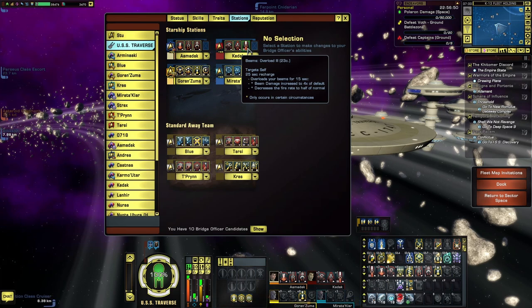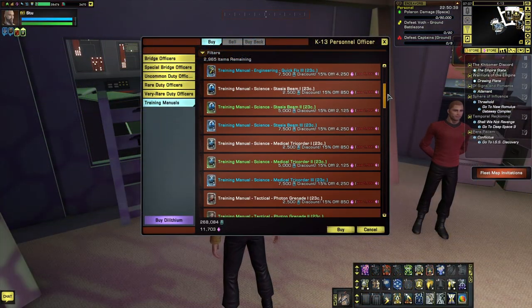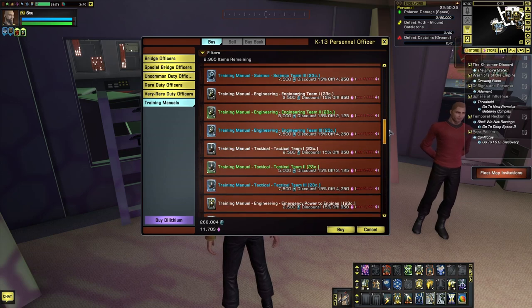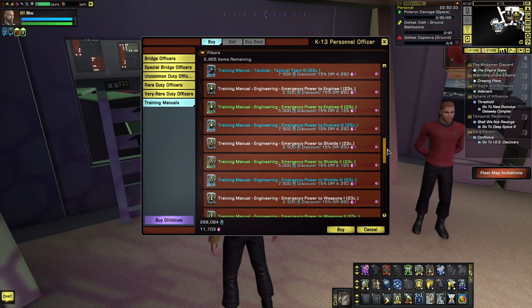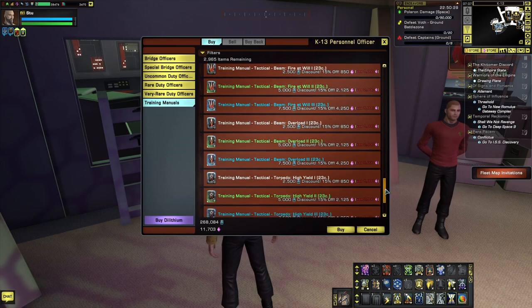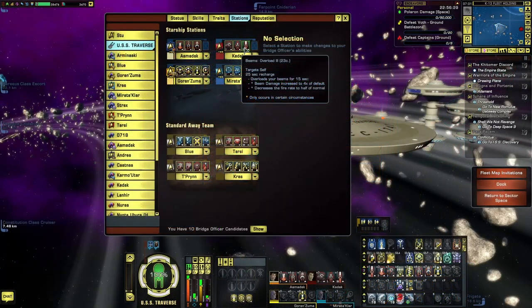You may have noticed that this version of Beam Overload is a 23rd century version. K-13 has several 23rd century versions of certain Bridge Officer abilities. Like with the weapons, the difference between these and the original abilities is purely cosmetic. All it does is change the animation or sound effect of certain abilities. Sometimes it's not even that noticeable. They're also kind of pricey, especially on the higher levels, so whether you want those or not is up to you. The difference is purely cosmetic.